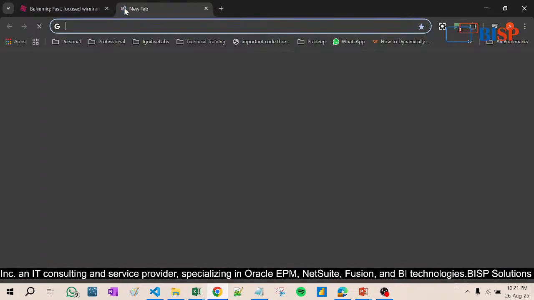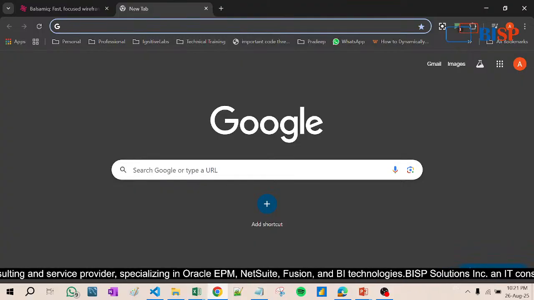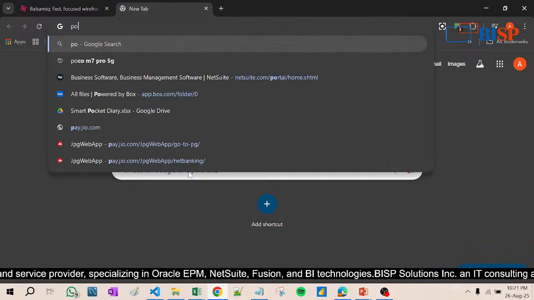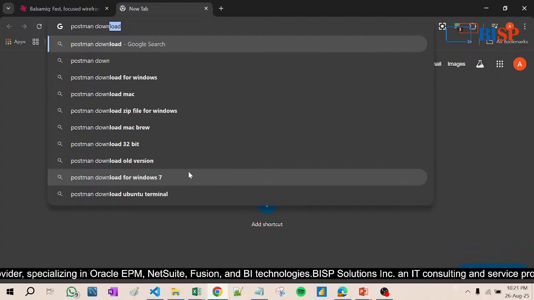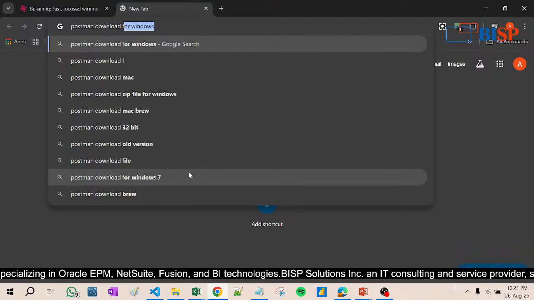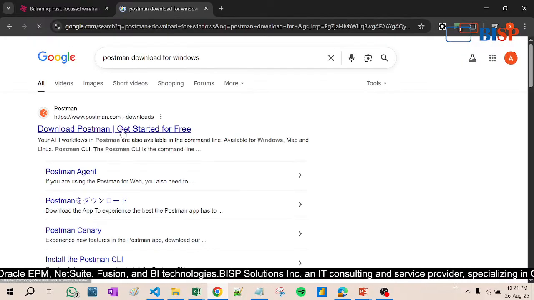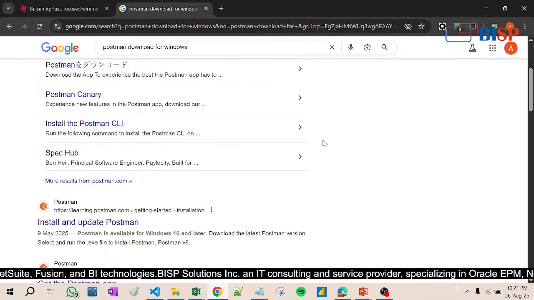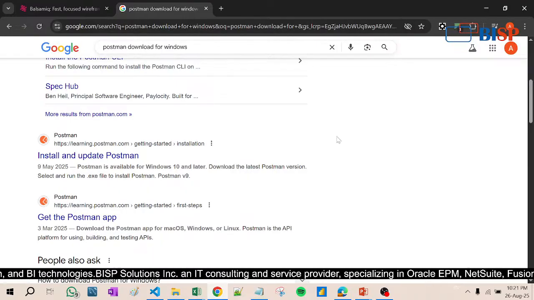Just come here and I type here Postman, download for Windows, right? So Postman, look at this, get started for free, right? And here you can see install and update Postman, and there is get the Postman apps.